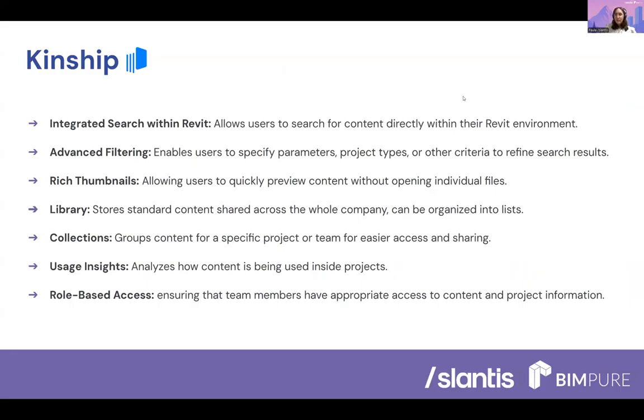Kinship has an integrated search with Revit, so you can search for content directly within the Revit environment. Kinship is specifically for Revit content, so it stores Revit families, details, schedules, views, but all regarding Revit. We also have advanced filtering, so it enables users to specify parameters, project types, and other criteria to refine search results.